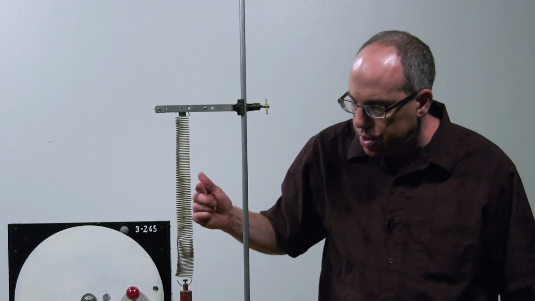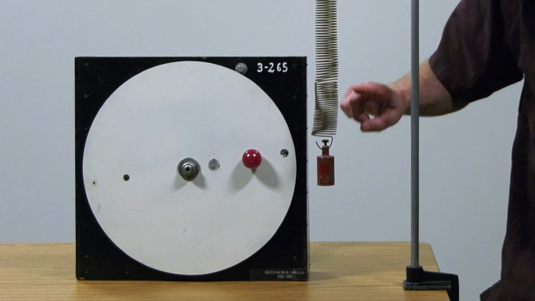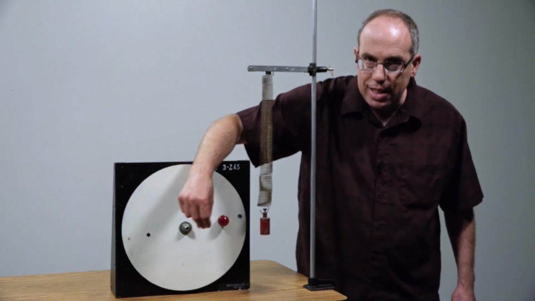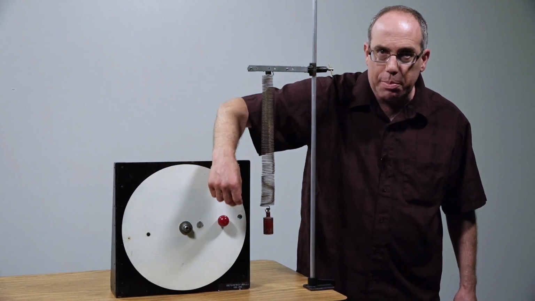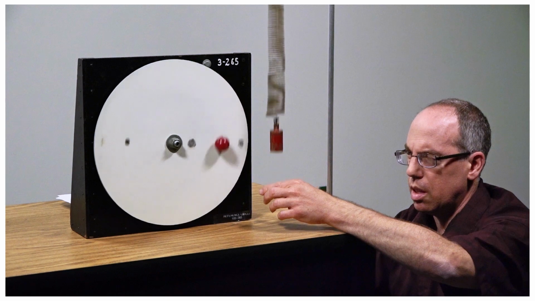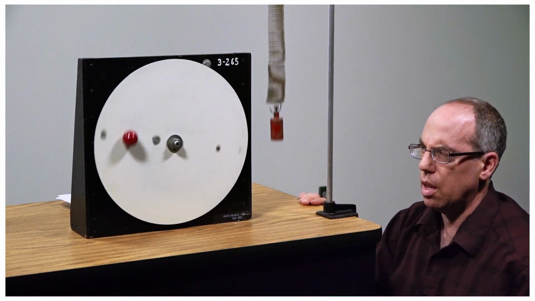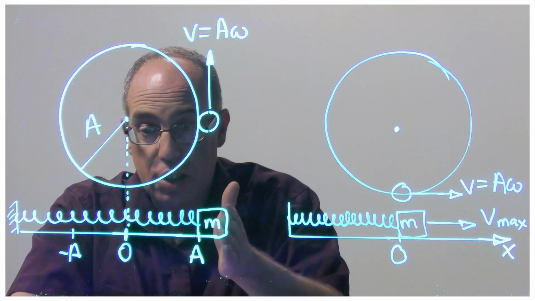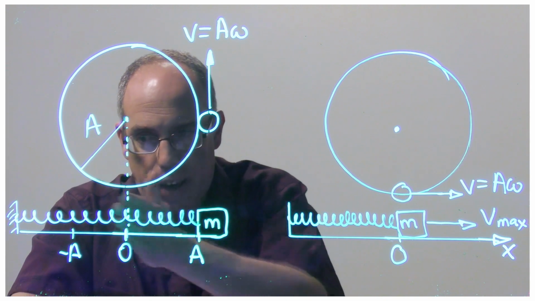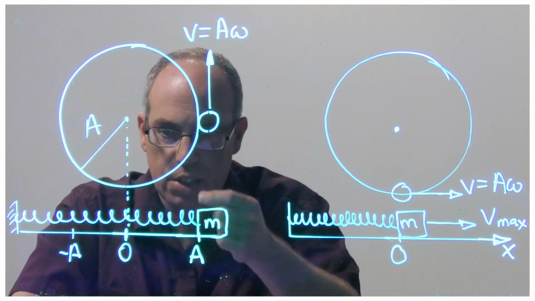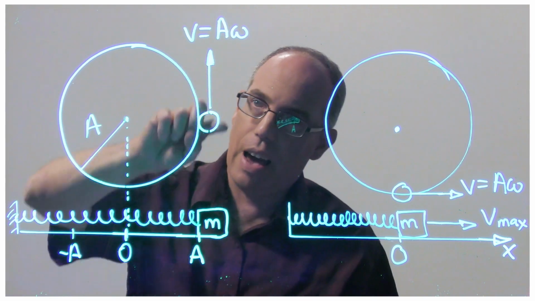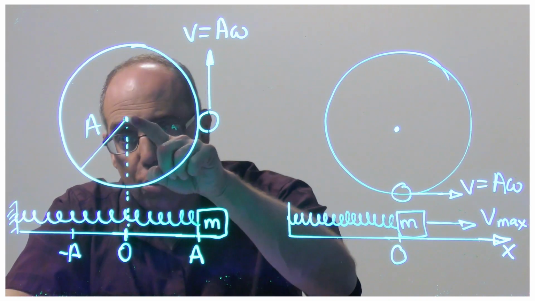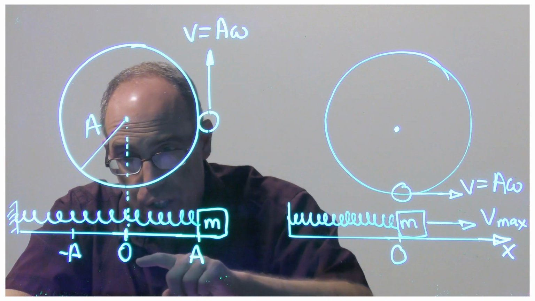What we want to know is, for a specified mass oscillating at the end of a specified spring, what exactly does the angular velocity of the circling mass need to be so that the motion of the circling mass and the motion of the mass on the spring exactly match? In this figure, I've tried to simplify things by having the mass on the spring go back and forth horizontally instead of vertically, as we did in the demo. I have the circling mass moving on a circle of radius a, and I have aligned the center of the circle with the resting position of the spring.